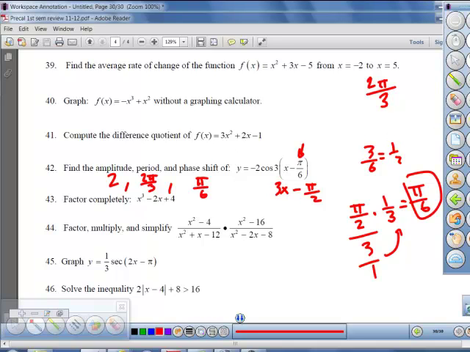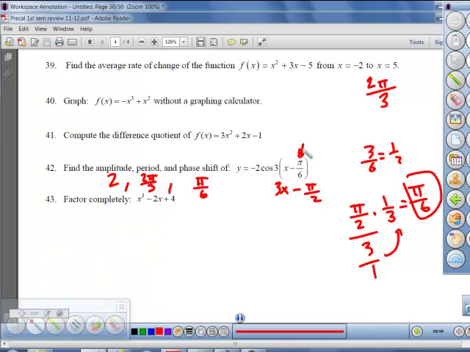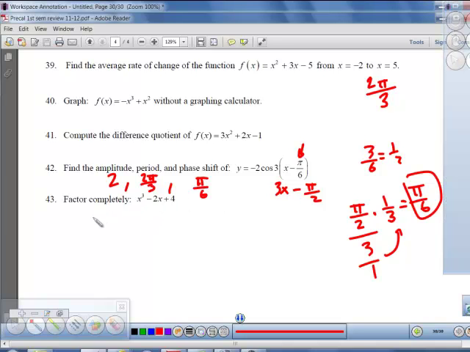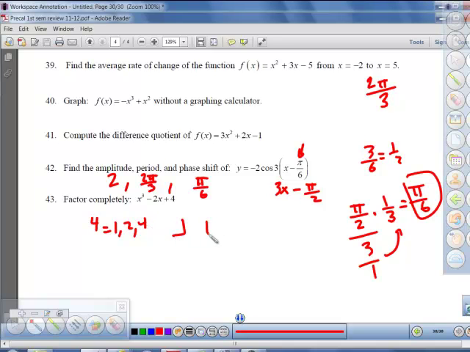Okay, now the next one, it says factor completely. Almost done. Factor completely. This is an x cubed, so that means since it's x cubed, we're going to have to use the p over q. So factors of 4 are 1, 2, and 4. So why don't we try, I don't know, what should we try? What does it mean by factor completely? Because it can't be factored. It wants to find the factors. Factor it as much as possible.